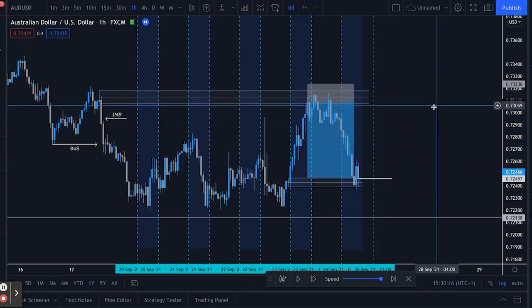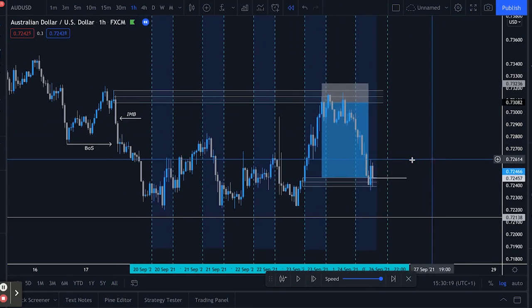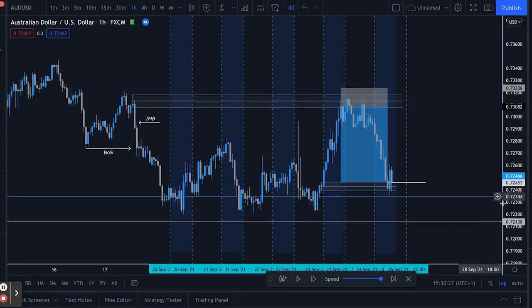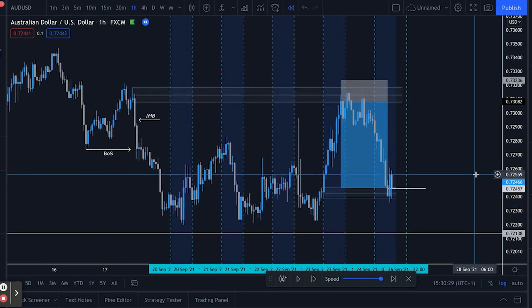What we could do from this point is make our general markup as we do, and then move it into our backtest tracking software, which I'm going to be talking about in the next video. And that right there is the full process of live backtesting. You go through the markets as if you were trading live using that bar replay tool, and really get a feel for what it's like to actually trade live by executing positions that you have no idea what they're going to do when you're in them.